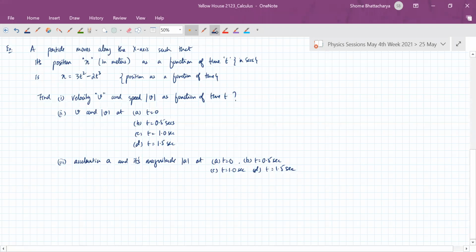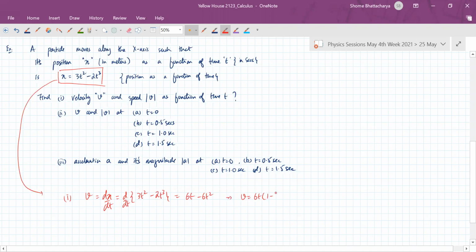So you can see that we will start with the first part by just applying the definition of instantaneous velocity. It is the instantaneous rate of change of position or displacement with respect to time. Now that we have done so much differentiation practice, this comes naturally to us. Okay, so we can even factorize it and write it. Both of them are fine. We can write it this way also. There's no problem. Whether we leave the answer this way or this way, it makes no difference.